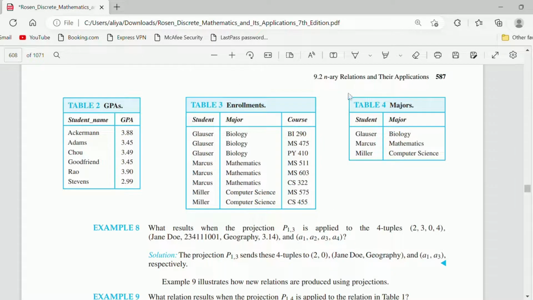This can be seen in table 4, which shows the result of the projection P1,2 on table 3. Table 4 is also observed to have fewer rows when compared to table 3. This is because there are identical values in the first and second columns, and only the third column has disagreeing values in the table. So when the third column is completely removed, the identical values in the first and second columns are merged, and only the distinct values are displayed or projected in the result.